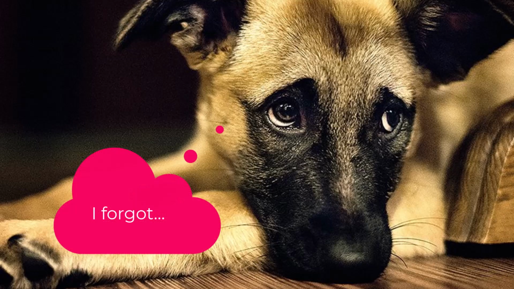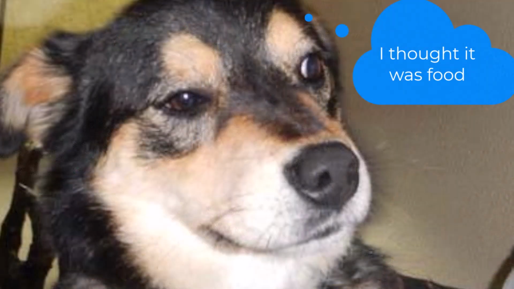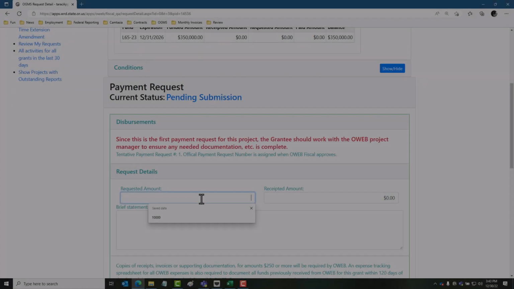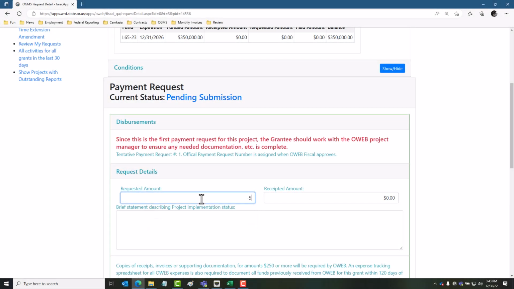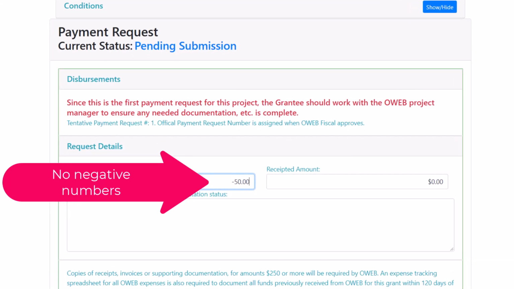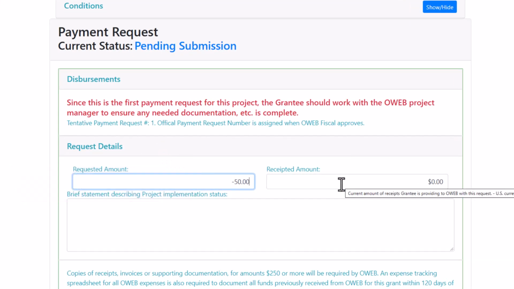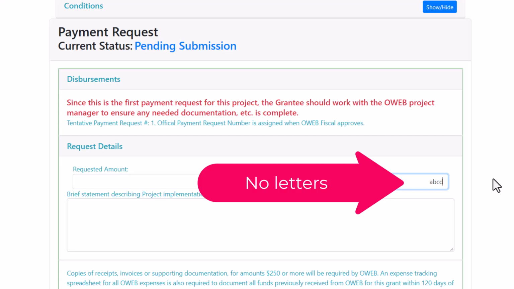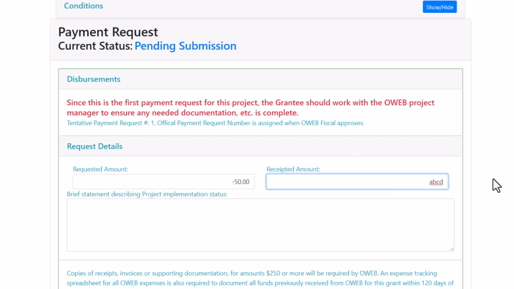In spite of our best attempts, occasionally something will go wrong. There are several error messages that may come up. Here's what a few of them mean. The computer is telling you there must be a numerical value greater than 0 in the requested amount box. You may choose to not provide receipts at the same time as your payment request. You must enter some numerical amount in the receipts area, or you will get a fail message. 0 counts as a numerical amount.